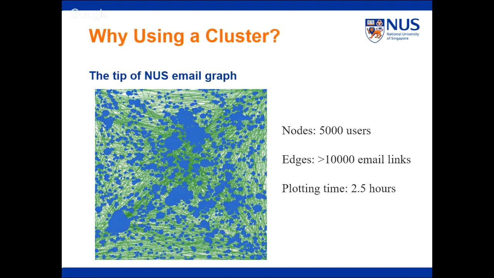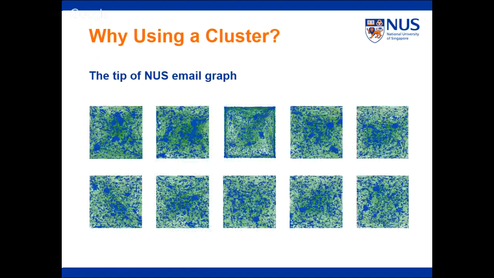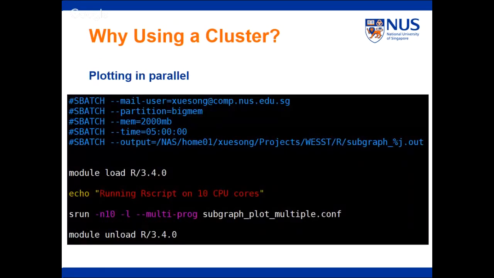But the problem is, I want to see 10 random such plots and see if there are interesting patterns constantly. So I don't want to wait for 1 day for all these results. So I wrote this very simple script to run the 10 plots in parallel on 10 CPUs.